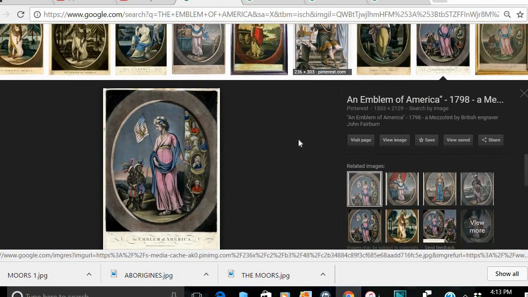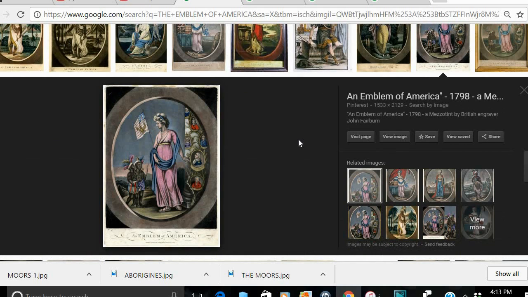Okay. Here we go with this one. You know, I showed these pictures before, but let's talk about them, all right? An emblem of America. Now, in the emblem of America, you see we got the devils that created or founded and took over this land, or helped take over this land. And we got another European, I don't know who she is. And like I said, this is a picture of the phoenix. It's not even the eagle. This looks like the phoenix or whatever.